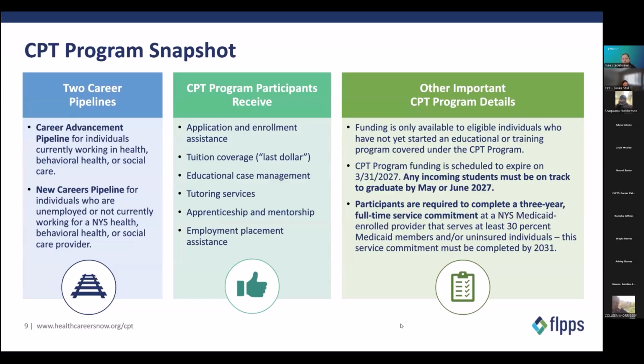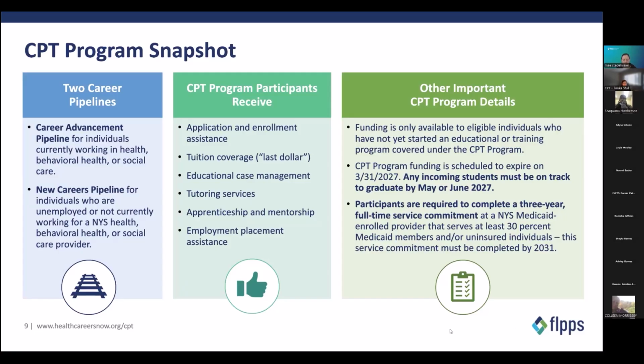So what are the other program details that are very important to keep in mind? The funding is available only to individuals who have not yet started an educational or training program covered under the CPT program. As well, the funds are intended for New York State residents. As we have mentioned before, the CPT program funding is scheduled to expire by March 31st, 2027.